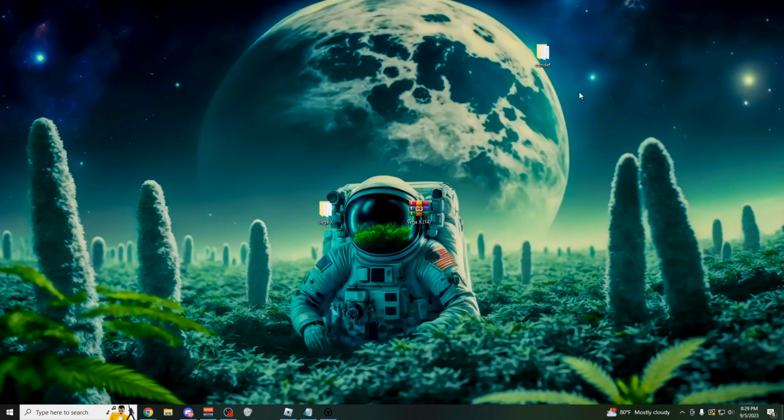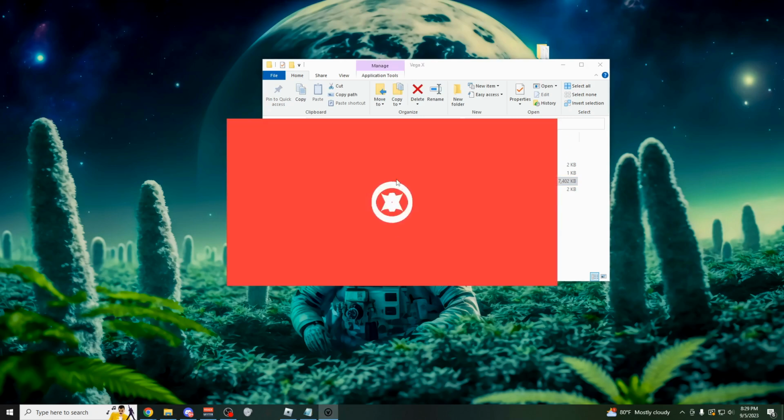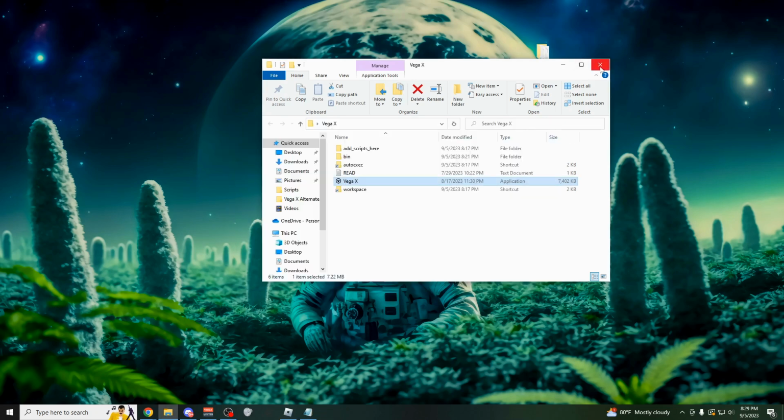Another common issue that I see all the time is people who are saying that they can't open the executor. If you're opening it, and you know how usually there's an animation right here, let me show you. Just like this, if it freezes right there in the red, that usually means that you have an internet blocker, or maybe a PC blocker, something that's blocking connection to Vega X servers. So you want to use a VPN maybe, you want to disable your antiviruses, stuff like that, just anything that could be possibly blocking it.